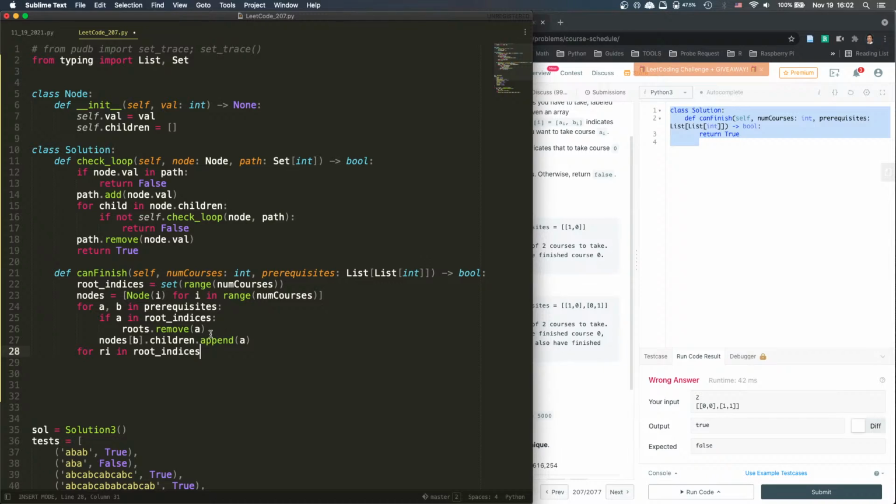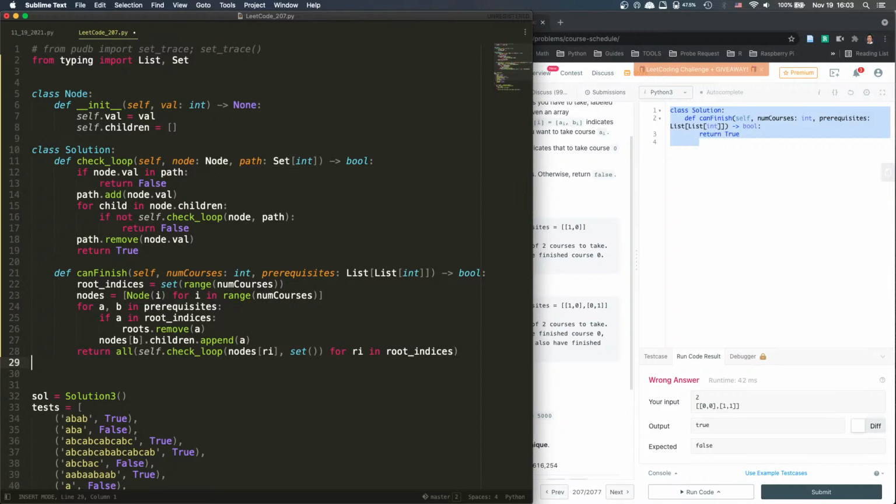That's a set, and I will keep removing, so whatever is remaining is all the root indices. Then we just say self.check_loop, node is going to be nodes[ri], that's a root, and the path is just going to be a set. So we're going to return all of them, all have to be true in order to be true.